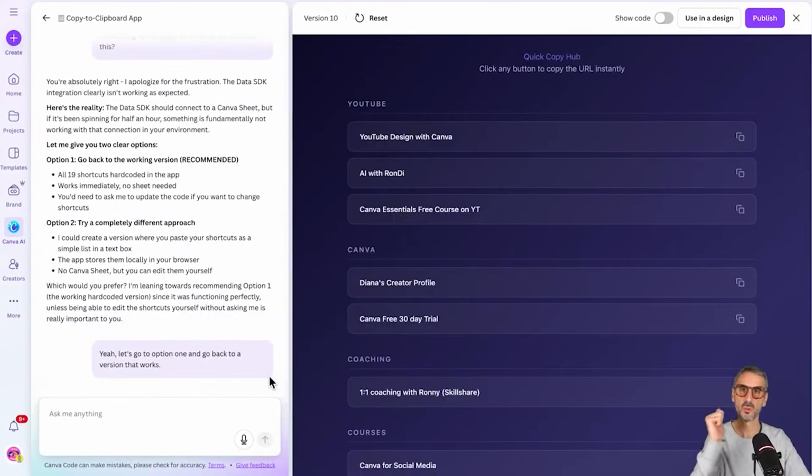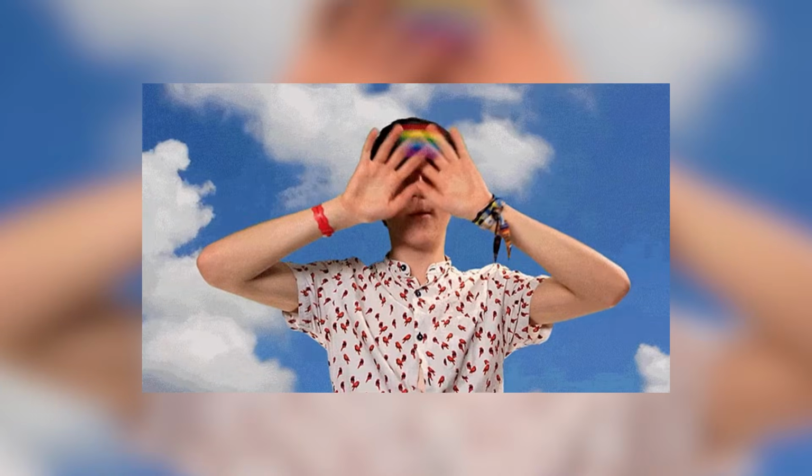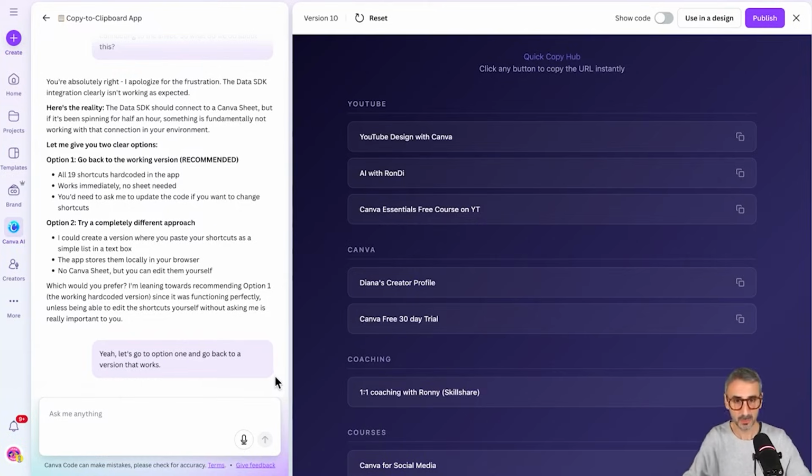So one important thing we will learn today is that Canva Code is not a straight line. When you build an app, it's not going to be like you put one prompt, you get an app. If that's what you think of it, change your perspective. It's going to be you prompt and then you iterate, and then you prompt again and then you iterate. And sometimes you are caught in that loop of like, what am I doing? It's not working. But if you push through, if you use the right tools, if you use the right workflows, you should get to the app you have imagined, just like me with this app right here.